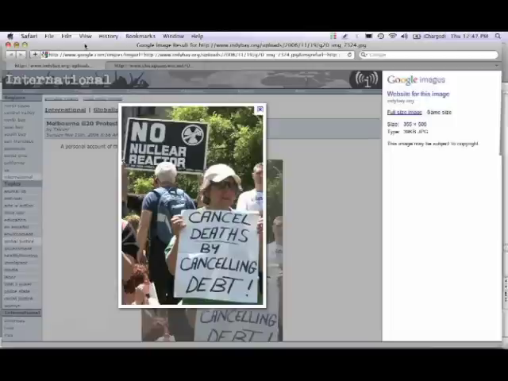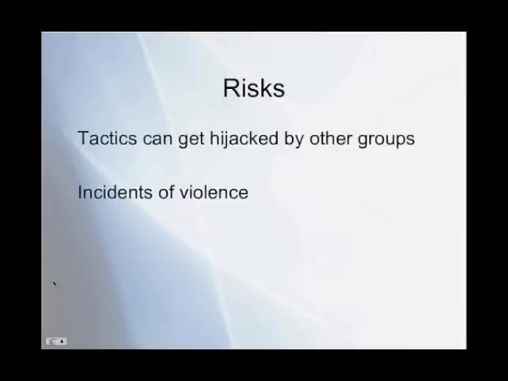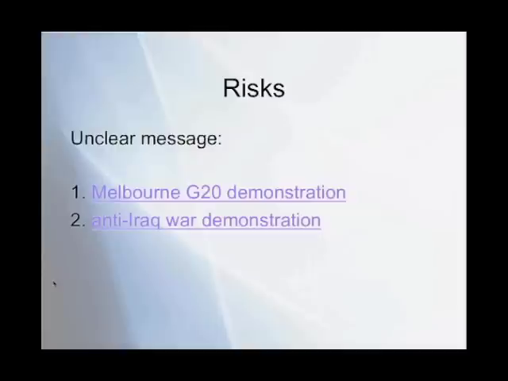What I'm getting at is one of the risks when movements attempt to impose costs, economic and political legitimacy costs, is that the message can be really unclear. In incidents where movements don't make clear exactly what they're for and what they're against, people can take actions for all kinds of reasons that they personally support but that are outside of the movement's objectives. This can create a lot of confusion, and it can sometimes create a movement that is very limited in its appeal. For example, I may be for nuclear power but support canceling debt. But if I see both those signs at the Australian rally, I may not support that movement. On the other hand, I may be against nuclear power but think that debt shouldn't be canceled. In that case, I'm still not going to support that movement.